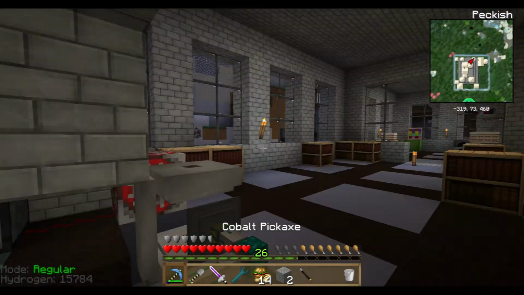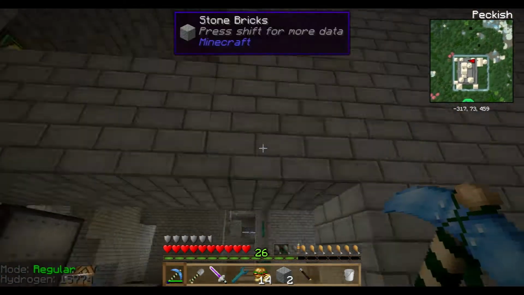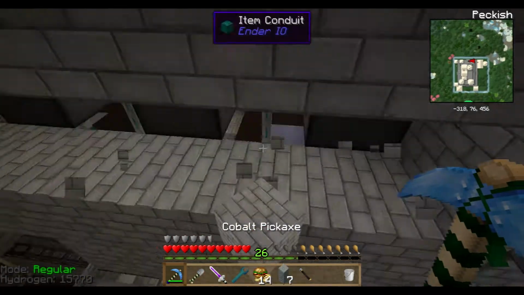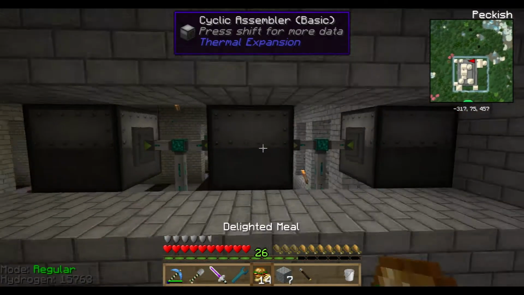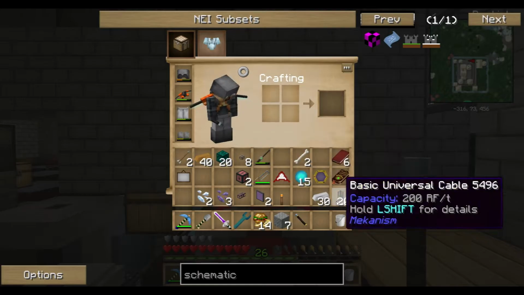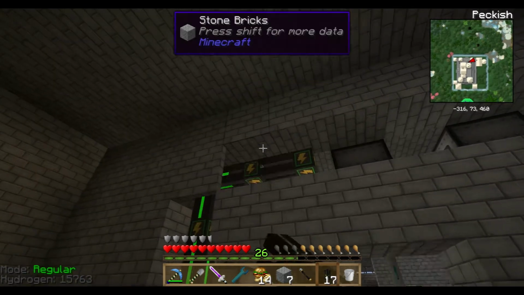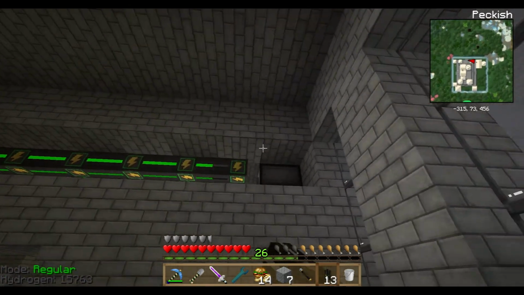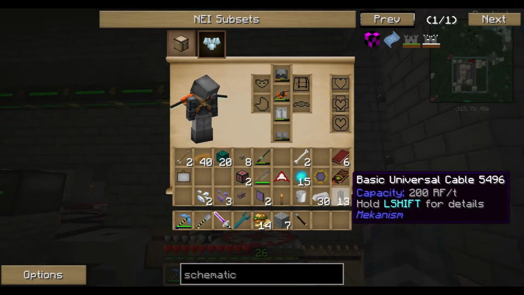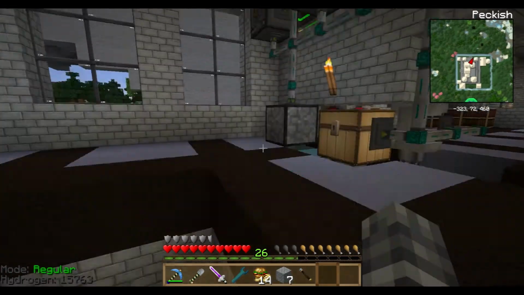I mean, I guess we could always just keep some sand in stock there and have it round robin to the 3 cyclic assemblers. That would work. Alright, Mekanism cables, time to use you up. Yeah, actually that would work if I just always have a supply of sand on hand.